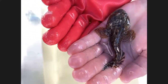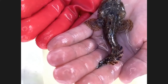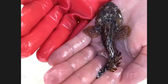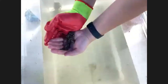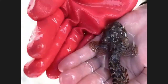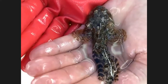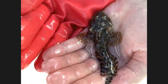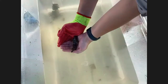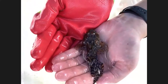And they have pretty powerful jaws, right? Oh, the nickname for this fish, I hope you all know this, but if not, this is your new vocab word for the day. This toadfish is also called an oyster crusher. So that tells us a couple things. One, that's kind of where they like to hang out. That's a good habitat for them. Look at that coloration. They're benthic fish. Love to hang out on the bottom. But then it also tells us that their jaws are unbelievably powerful. And that's why I'm trying to keep my fingers away from it, because if it can crush an oyster, it sure can crush my fingers. So we're going to be nice and kind to this Gulf toadfish.